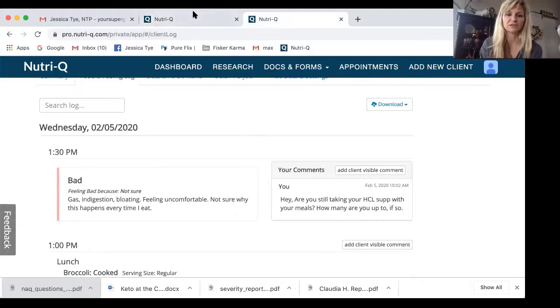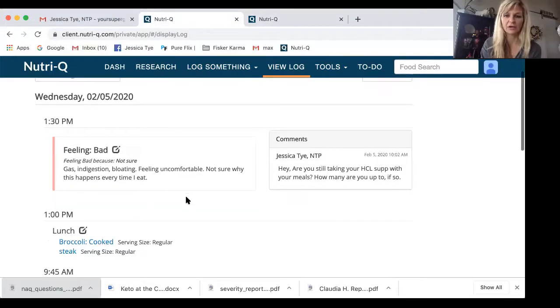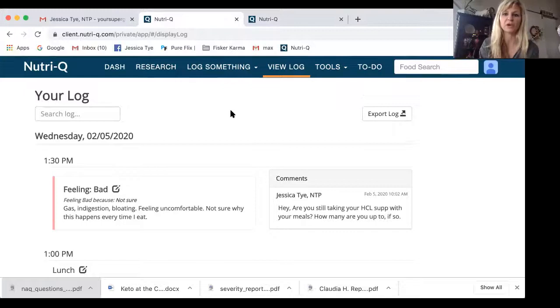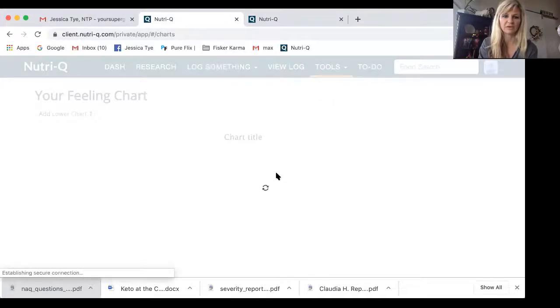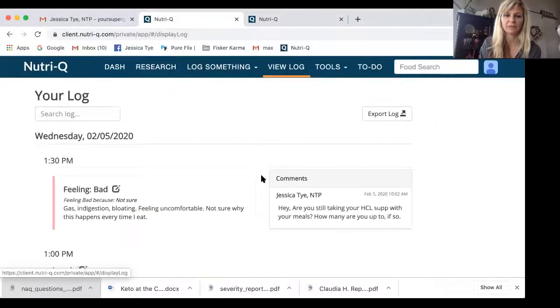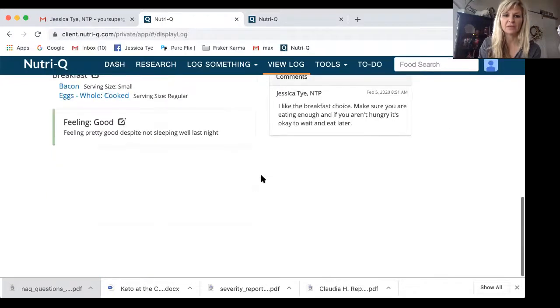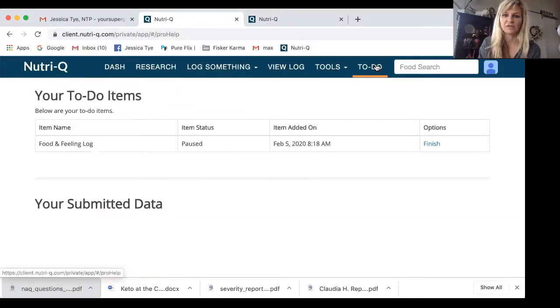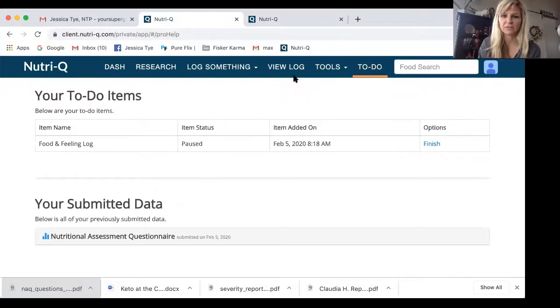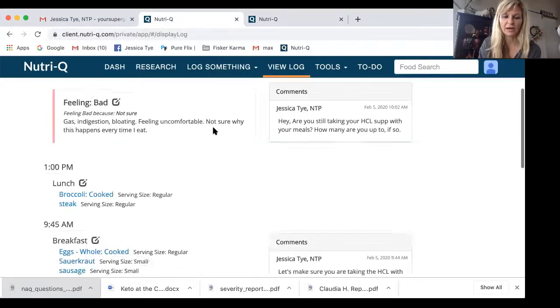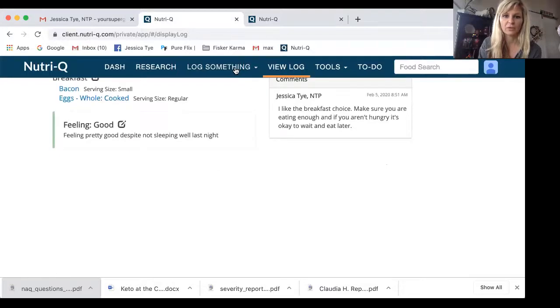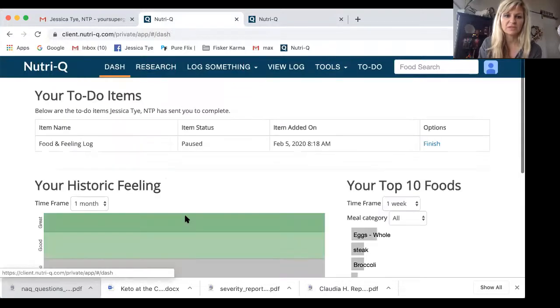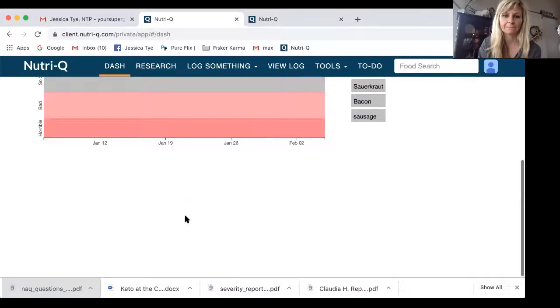Actually, let's go back to the client dashboard. Okay, so as a coaching client, you're going to be back in here. Let's say, okay, great, you've read this, that's super. Well, you also have the ability to go to, oh, I don't think it's in charts. Sorry, wrong one. You also have the ability to go in, and if you go to this to do, oh shoot, it's not in the to do. Hold on, this happened to me before, and I have to remember how to do this. Maybe it's in tools. Oh, it's in the dash, I think.